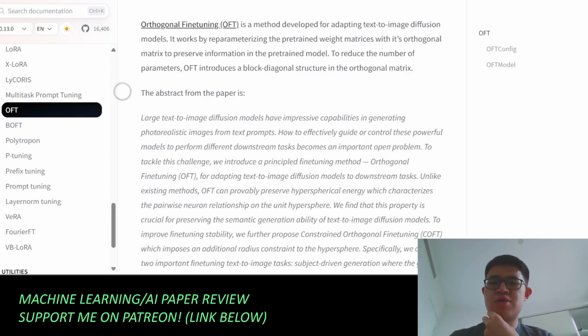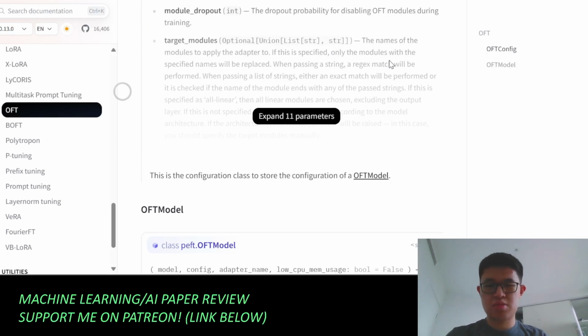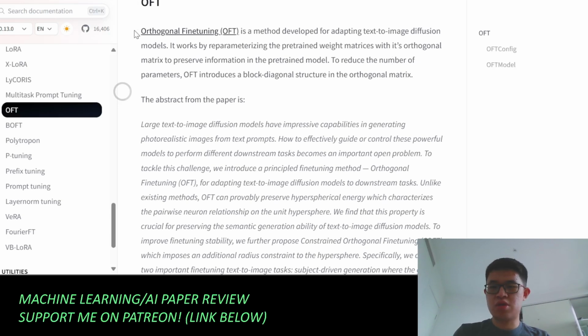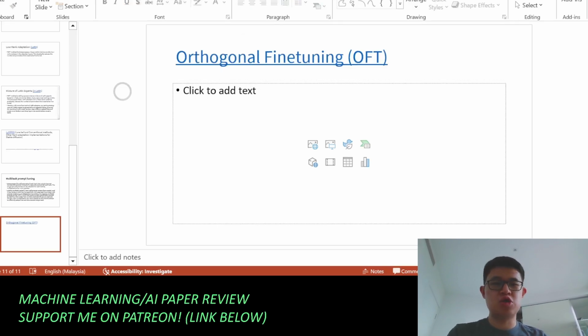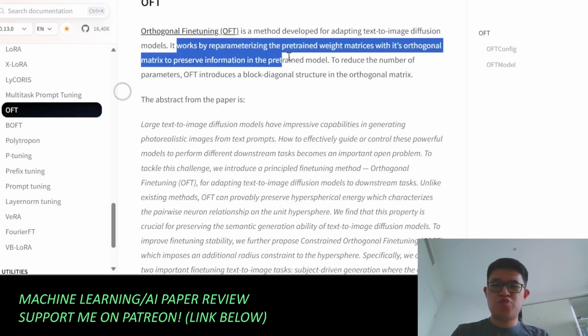To reduce the number of parameters, it introduces a block diagonal structure in the orthogonal matrix. Okay, right. So let's have a look into this. Sounds pretty cool. Orthogonal fine tuning.